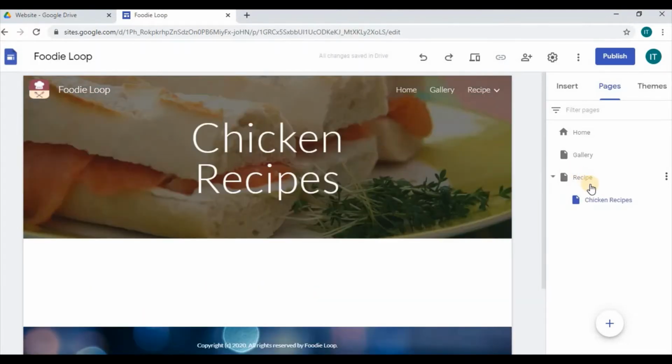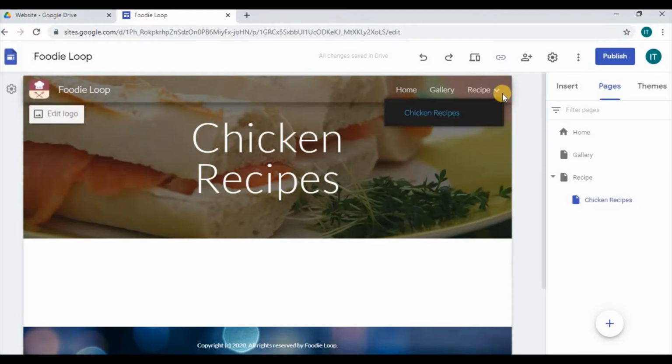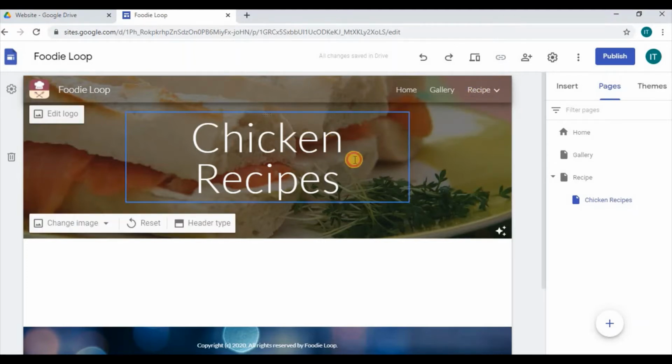As you can see, the subpage is showing in a spaced area where we're seeing main pages in line and then subpages just a little bit extended, marginalized going to the right. So when I locate the recipe on the navigation bar, I'm now seeing an arrow there. When I click on that, I am able to see the different subpages under the recipe page, right? So we have chicken recipes.